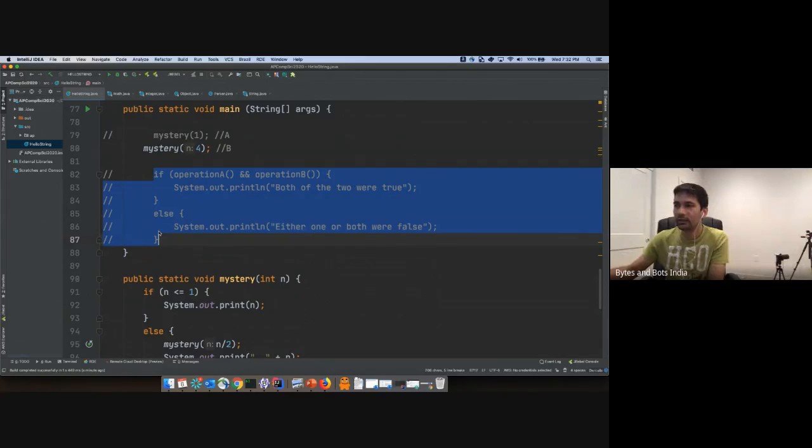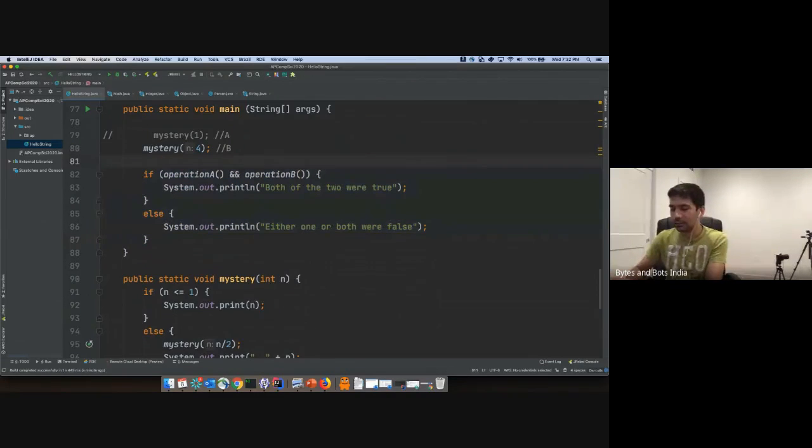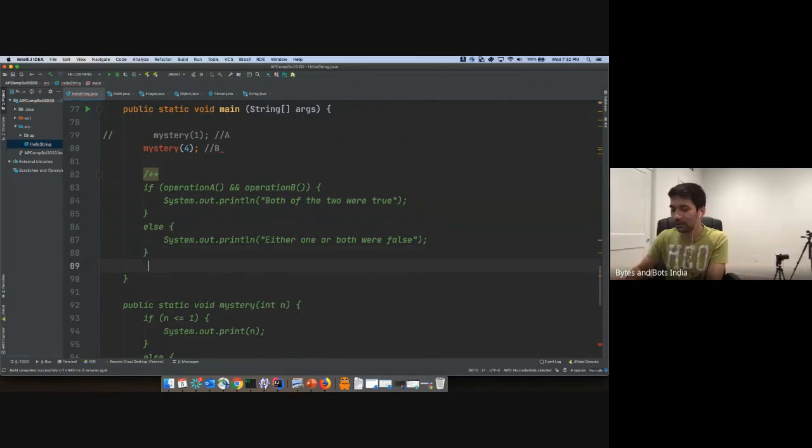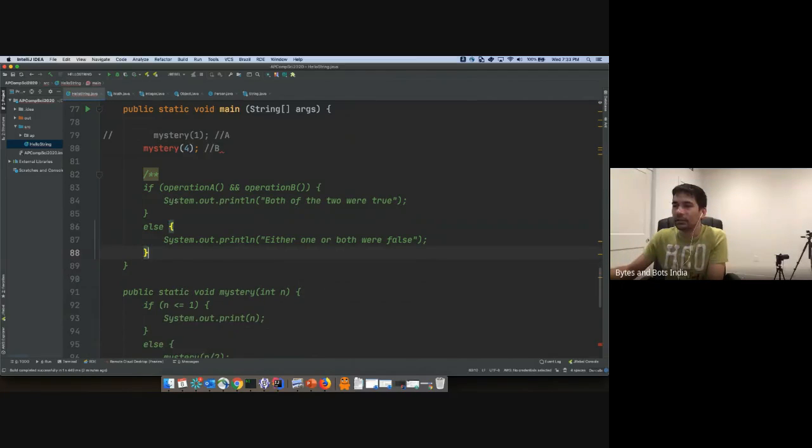That's one way of doing it. The other way is to put a forward slash and a double asterisk, and where you want the whole thing to end, we put a single asterisk and a forward slash. That's also a multi-line comment. This is more elegant, but the other one is quicker.